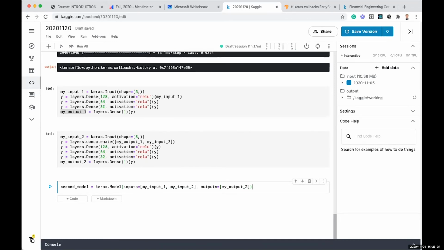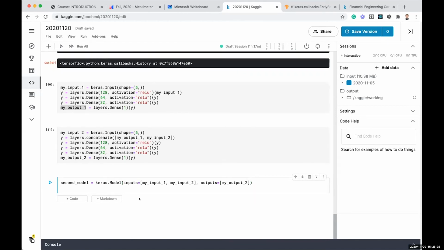And I'm not sure if this is correct or not. So in order to verify that, I need some other functions. So it says keras.utils.plot_model.